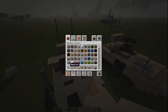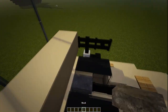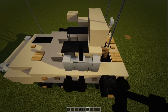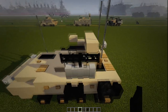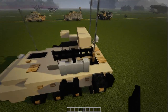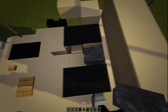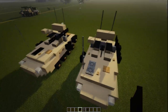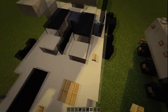Now that we've got that, we're going to clear our inventory and grab our fence, our black fence gates, our anvil, and our wooden fence gate. We're going to put a wooden fence gate there, followed by two fences, fence gates on top — wooden fence there and then two fence gates on the side. Then we're going to cut out these cobblestone walls and put in an anvil there, and then two more fence gates. Once we've done that, grab your wooden button and put one there and there.